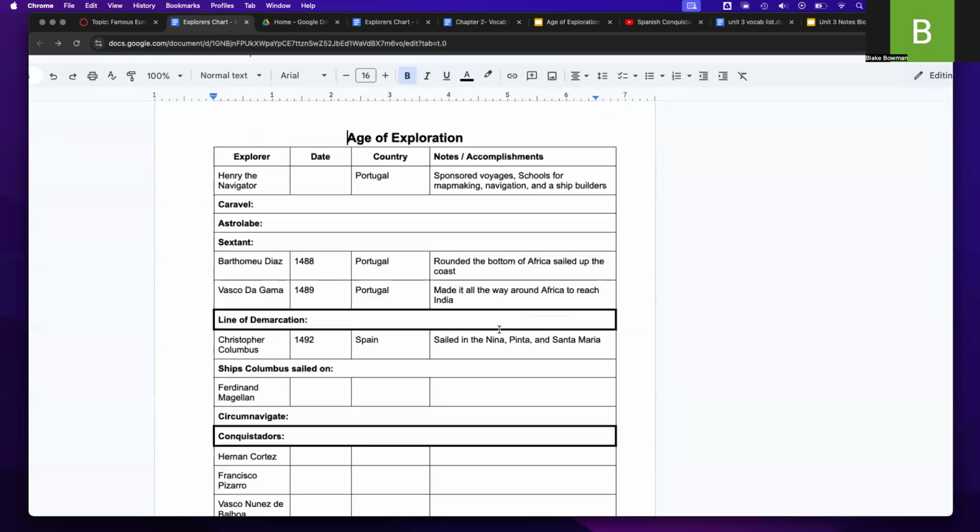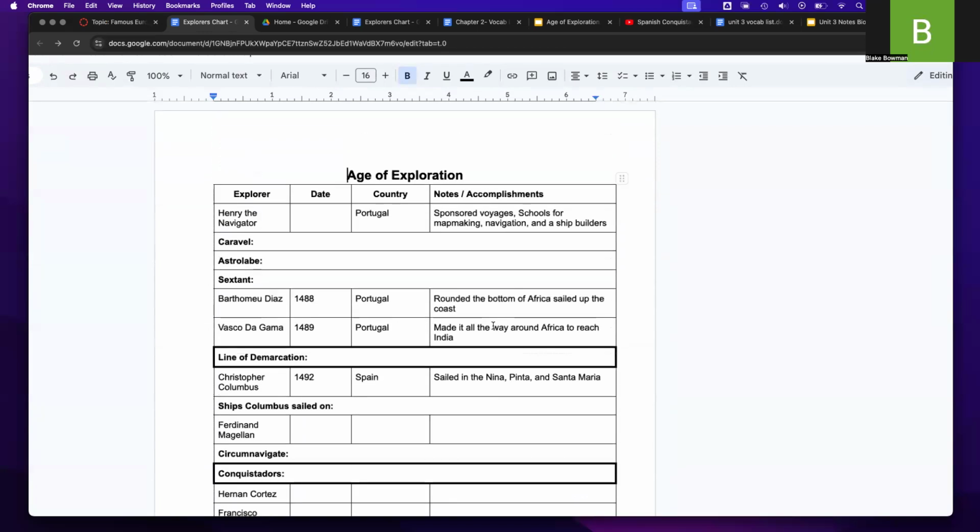That'd be great. So like I mentioned, when it comes to vocab terms, I might have a few here and there, but for the most part, you can fill it out here. With the caravel, the astrolabe, the sextant, we already went over it, so you'll have to fill that out on your own. But moving forward, as we go over these explorers, here's a good chart, a good reference point, a good study tool eventually to help you with this topic test. Can everybody access that? I think so. Mina, you got it? Nice. Good. Perfect.